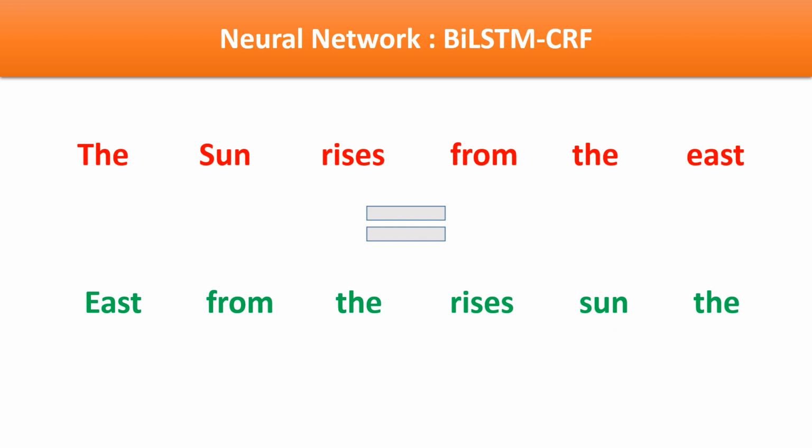So in order to make the neural network understand a sentence, it needs forward and backward context. When we hear or read a sentence, we often make sense of it by keeping in mind the part of the sentence that we have already read. Sometimes we also need to know the next part of the sentence to make sense of the part that we've already read.